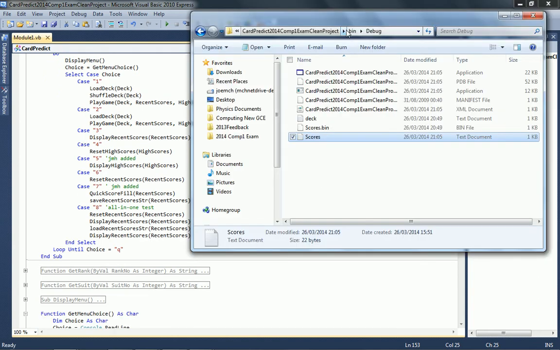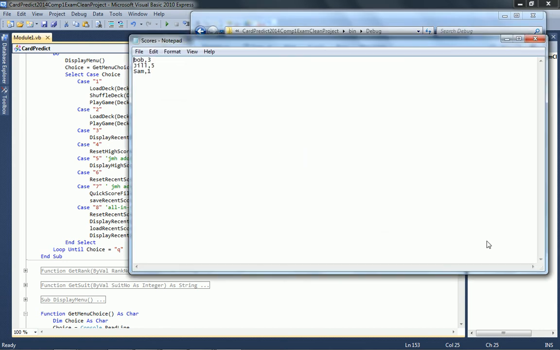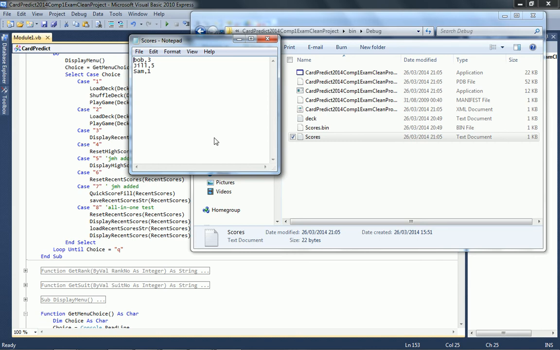So here we are in the project folder, in the bin and then debug folder, and you can see I've actually been testing the bin one already. But here's the scores file that we've just written, and if we open it up we can see that we've got Bob 3, Jill 5, Sam 1, just as we hard coded, so we know that's been written correctly.